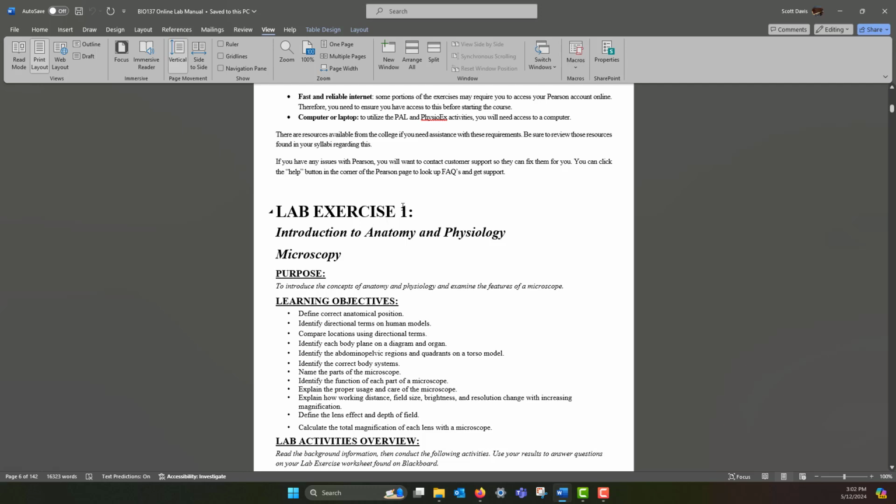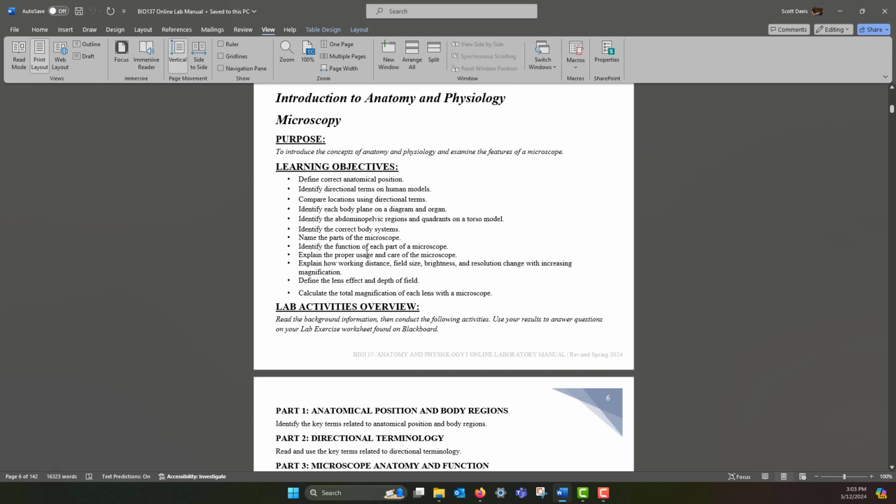A lot of students think lab exercise 1 lines up with chapter 1, lab exercise 2 lines up with chapter 2. That's not the case. In some instances, it does match up, but that's not intentionally so. It just happens to work out that way. But in lab exercise 1, a lot of what we're doing does come from chapter 1. So the first few lectures will go hand in hand with some of what we do in this first lab exercise. So we work together in the lecture and lab parts of the course.